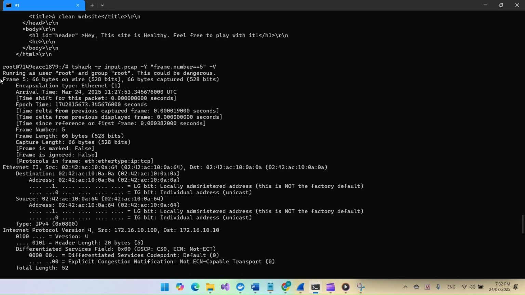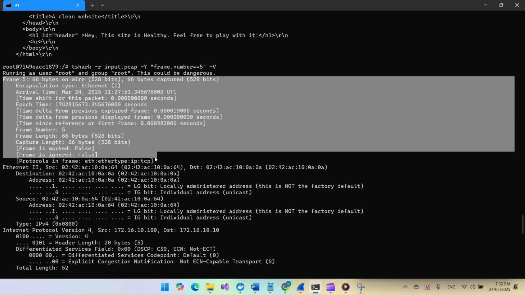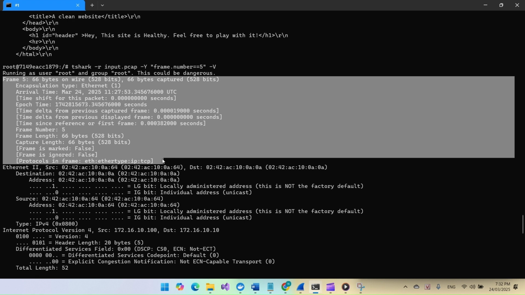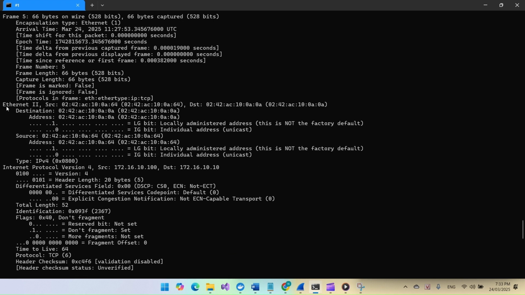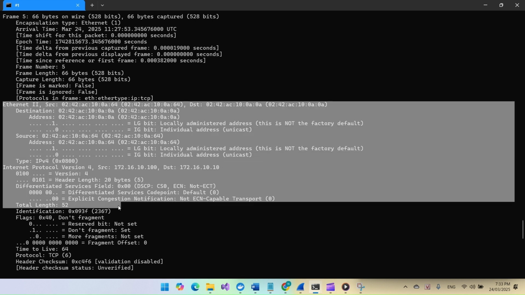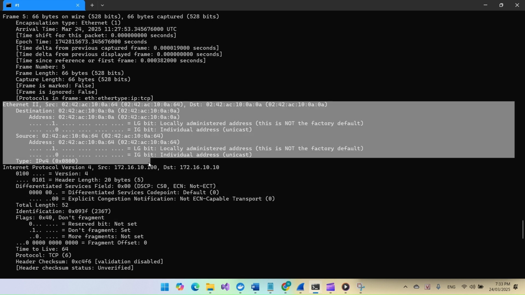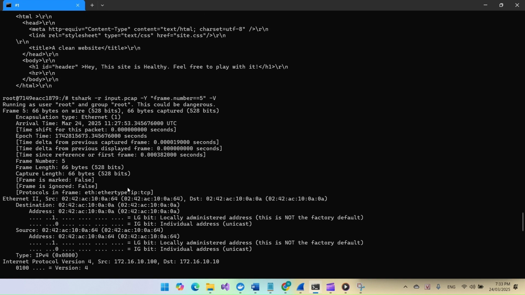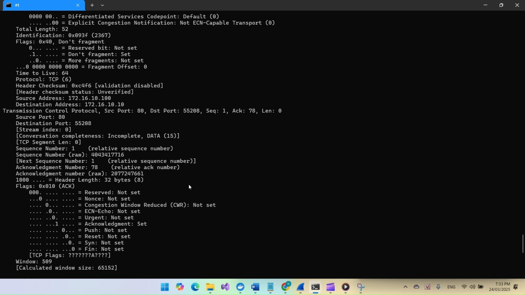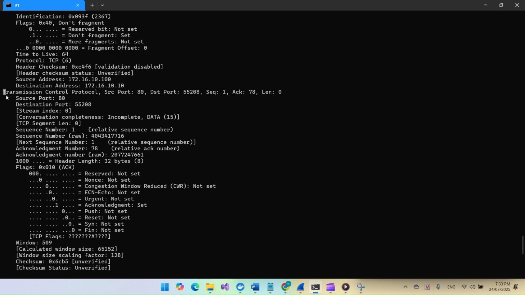It only has frame information, like we analyzed in the first frame, number 5, the Ethernet, IPv4, the TCP. Here is the TCP.